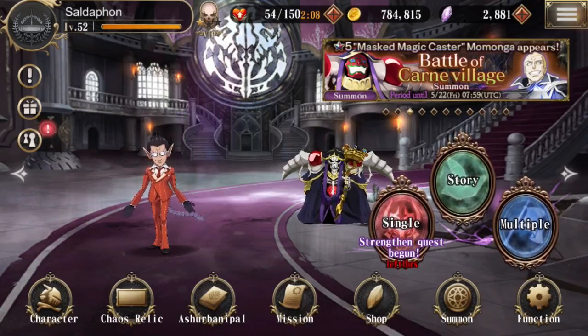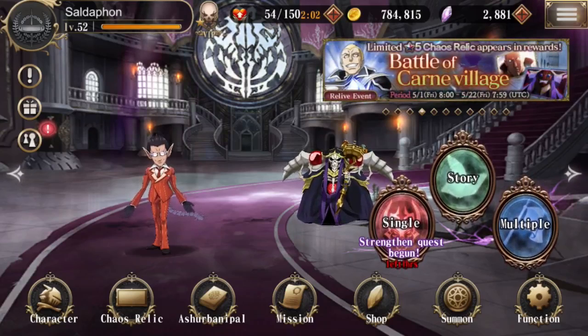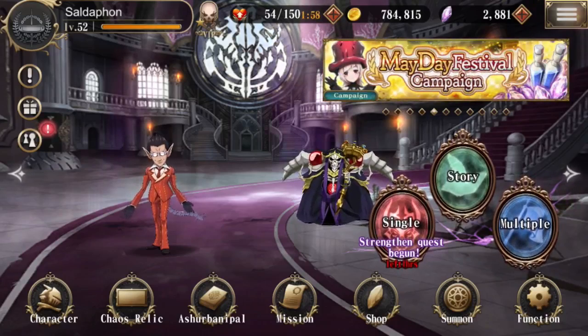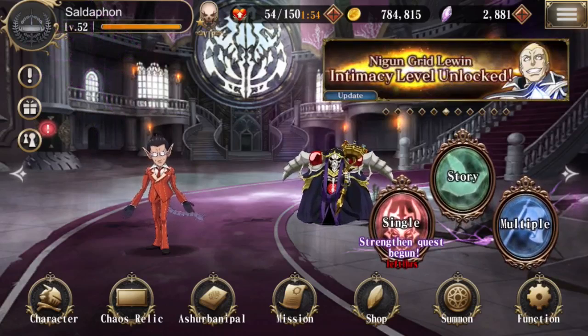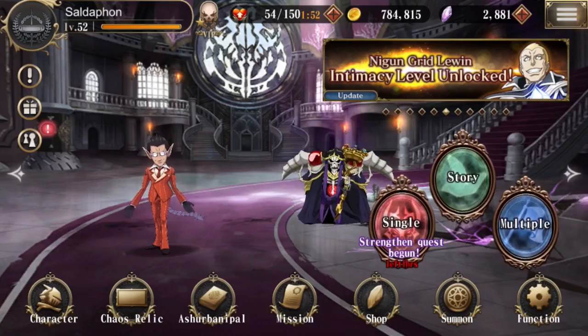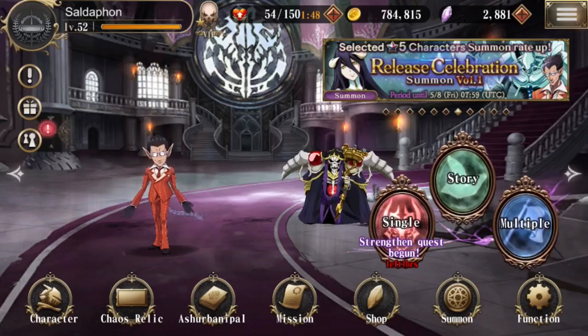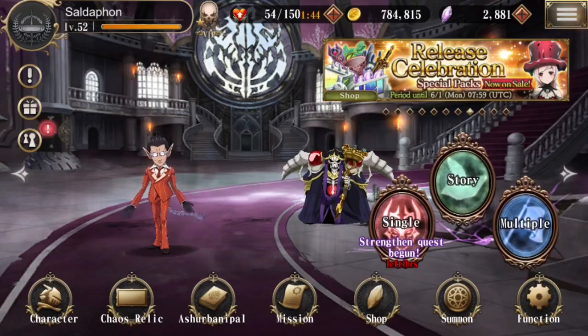So next to the VIP, you have your stamina right here. You see 54 out of 150. If I didn't have the VIP, I would only have about 100 stamina max at level 52. You can see my level right up there. So it's really good that the VIP gives you an extra bit of stamina. It lets you do 2 or 3 extra missions.